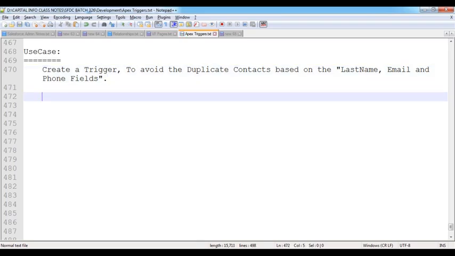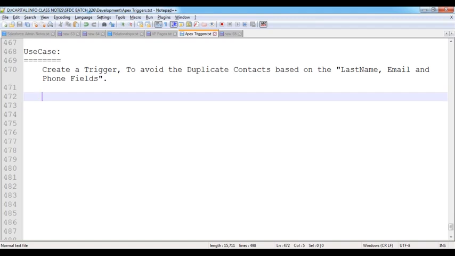Based on the contact record's last name, email ID and phone fields, I would like to eliminate the duplicates. That means with this phone number, this email ID and this last name, contact records should not be repeated. When you try to create a new contact with the same details, it has to show the error message to me. Now, write the trigger for this one.